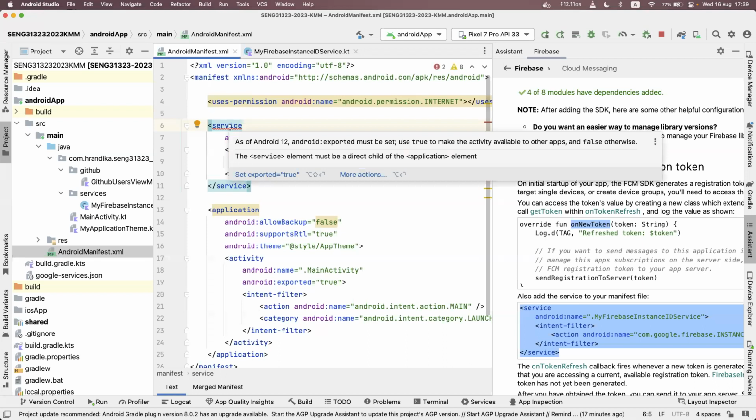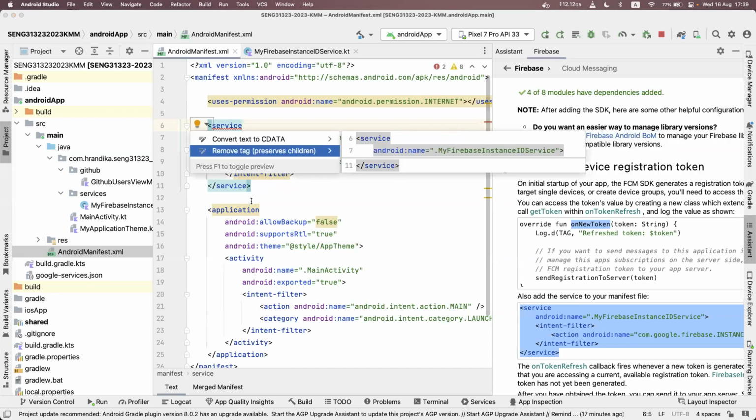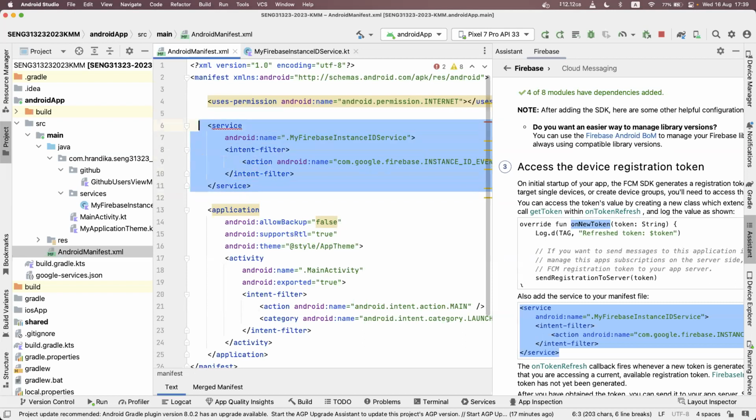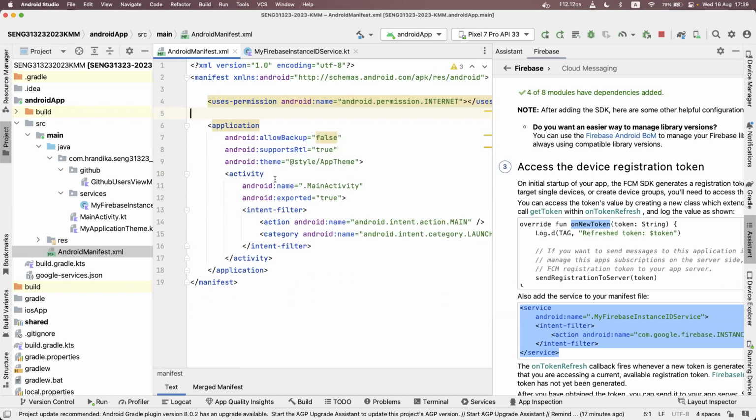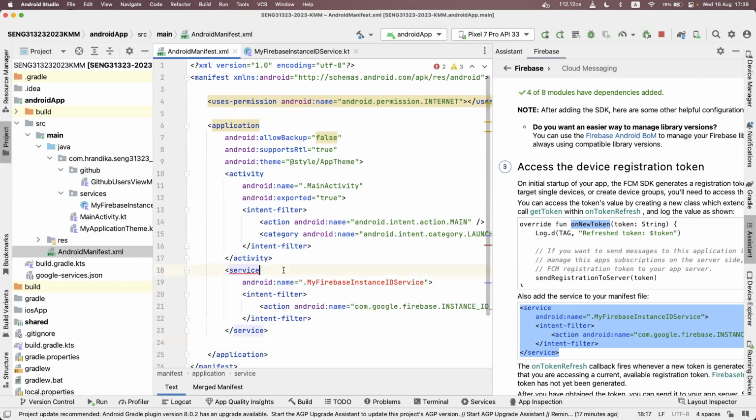As of Android 12, exported must be set to true to make the activity available to other apps, false otherwise. The service element should be within the application, if I'm not mistaken.